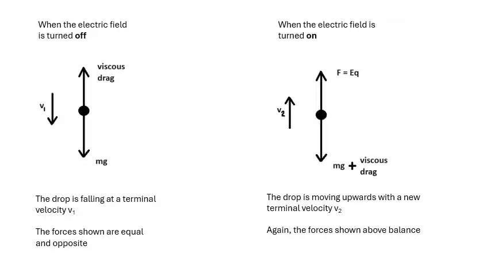Let's get into the maths of it then. When the field is turned off, this first diagram here, it's moving at v1. V1 here is when it's just falling. You've got its weight pulling it down and we have viscous drag. It's like the person who jumps out of a parachute and they reach terminal velocity, so the air resistance is equal and opposite to their weight. It's in equilibrium, a dynamic equilibrium. The drop is falling at a terminal velocity v1, and the forces acting on it are equal and opposite.